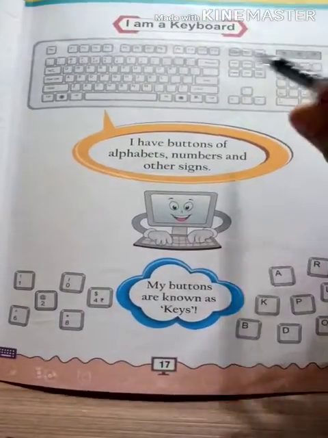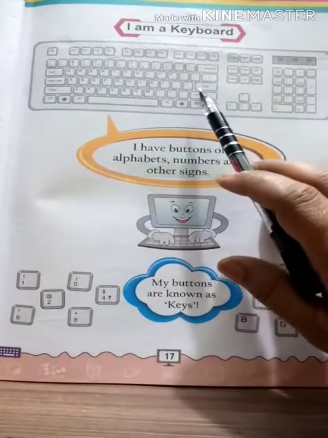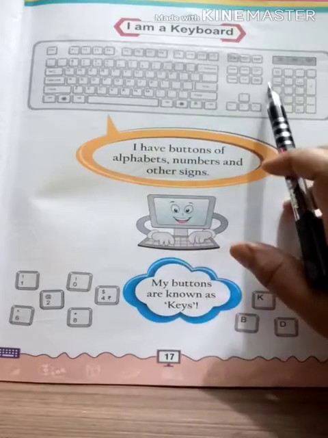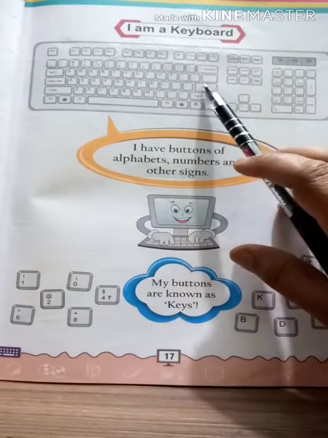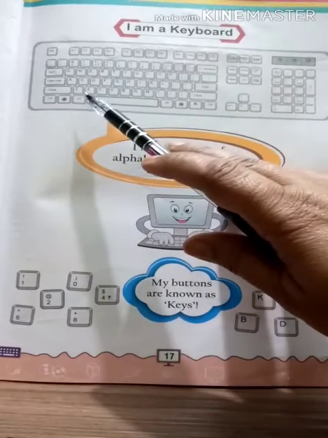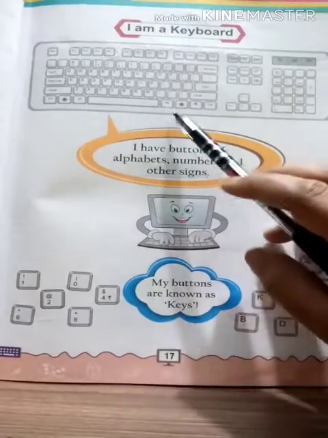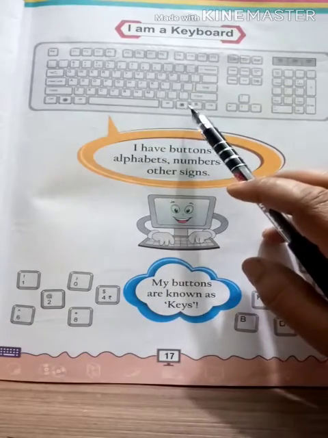The next part of our computer system is the keyboard. This is our keyboard. The keyboard has so many keys: alphabet keys, number keys, and some special keys like enter, backspace, delete, caps lock, shift, control, alt. So many keys are there, and each and every key has a specific work.